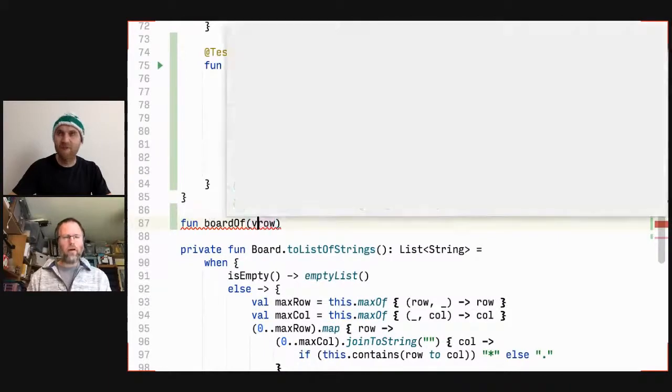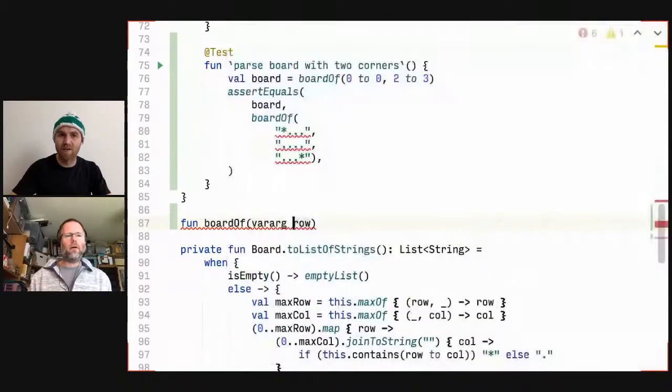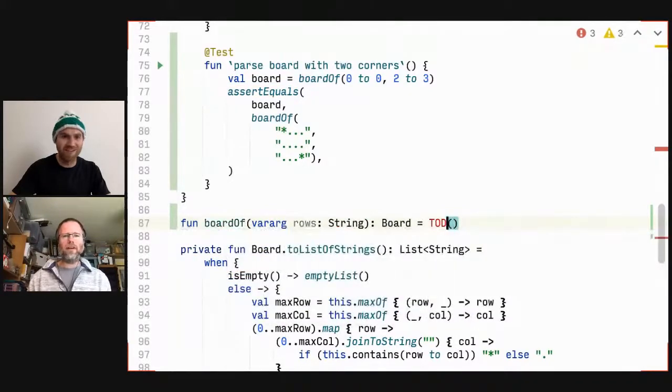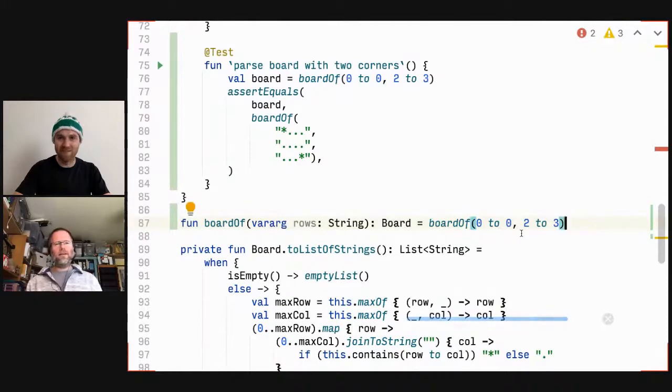Of vararg rows, which are strings, returns board. Yeah. No, don't run the test. But that's our signature, right? Yeah. In fact, let's do that. Yeah, I was going to suggest that. Yes, just the save button. Save.